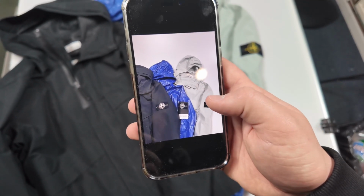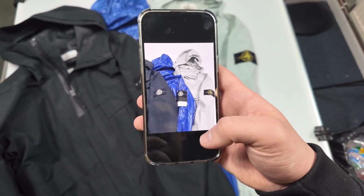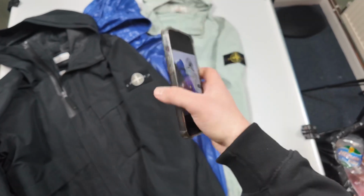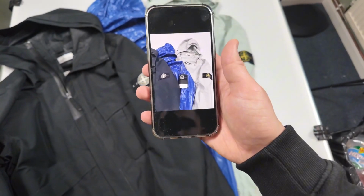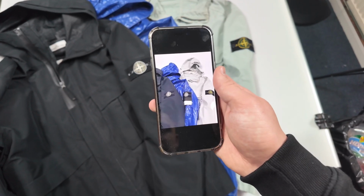You could buy a £1,000 camera, and I'm not telling you not to, but the iPhone quality camera is absolutely perfect for what we have, and you don't really need that £1,000 camera because the difference isn't going to be that great. I've just taken a couple of shots on my phone. You can see that the pictures are absolutely perfect. There's no reason to have such an extravagant camera, and this is only an iPhone 15 Pro Max or something, so it isn't even the newest one out. It's perfect for the job, and what we'll do is get that all uploaded now, and I'll show you the process of how we do it.